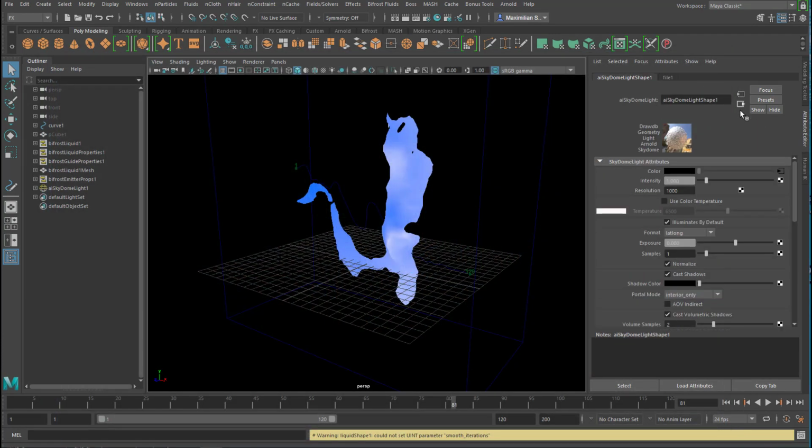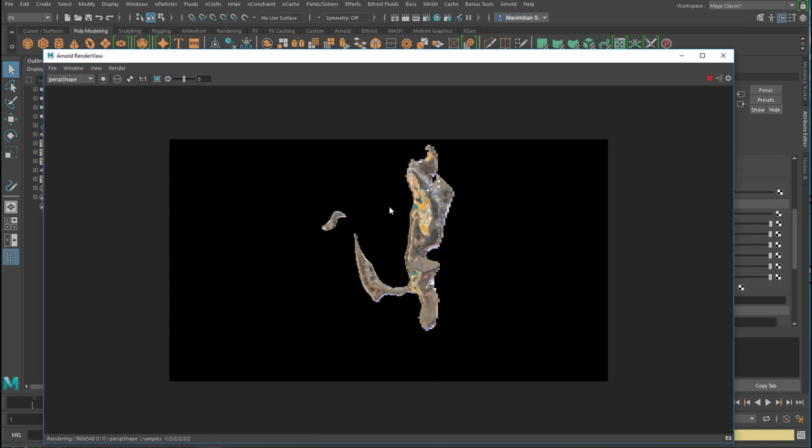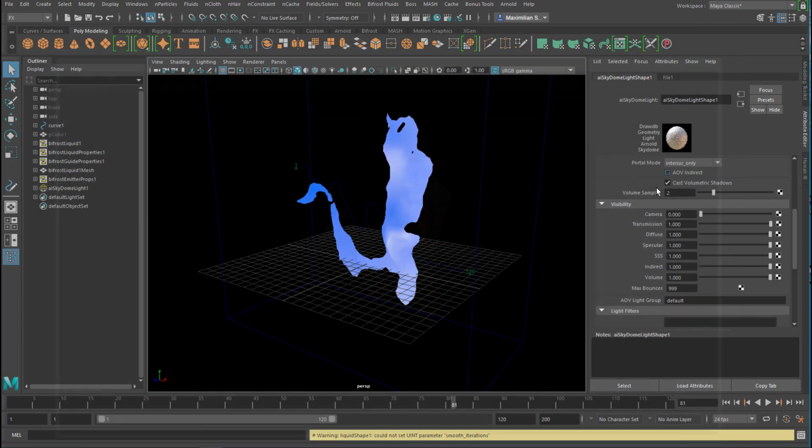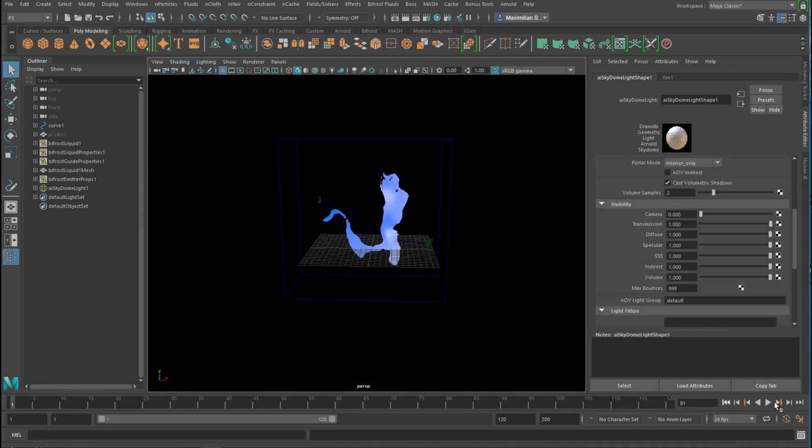We can make the visibility 0, but still the effect 100%. So I reduce the camera visibility to 0, so the cube won't be visible anymore, but you see all the reflections work here and transparency, etc. So this is quite an interesting thing now.